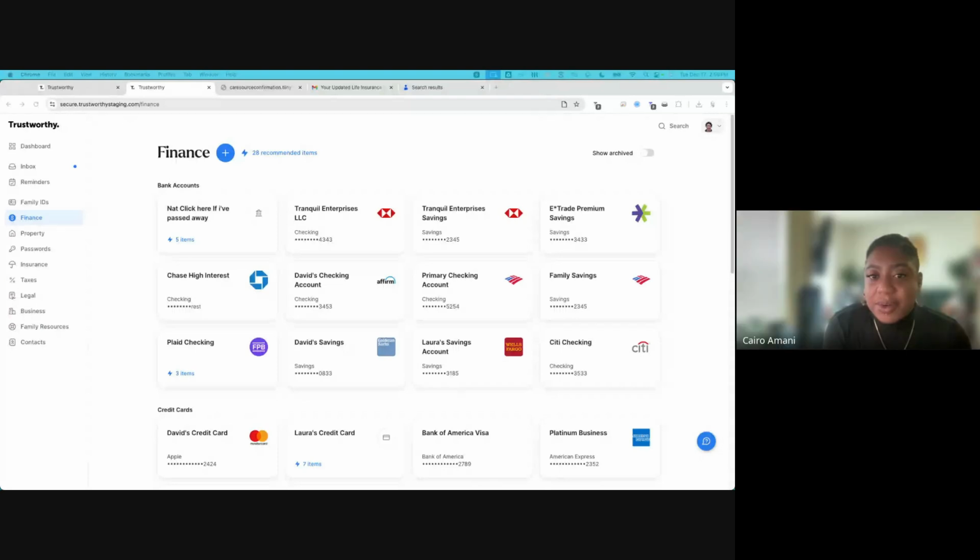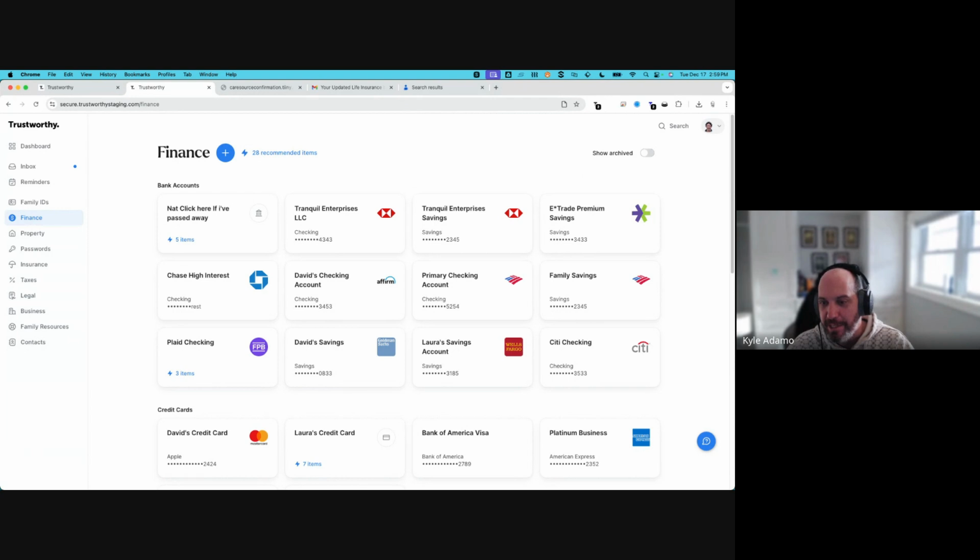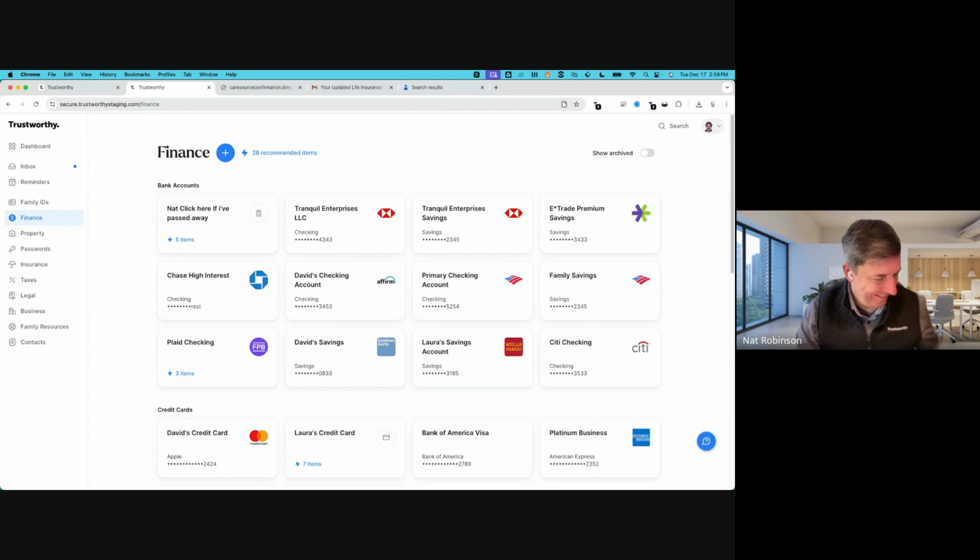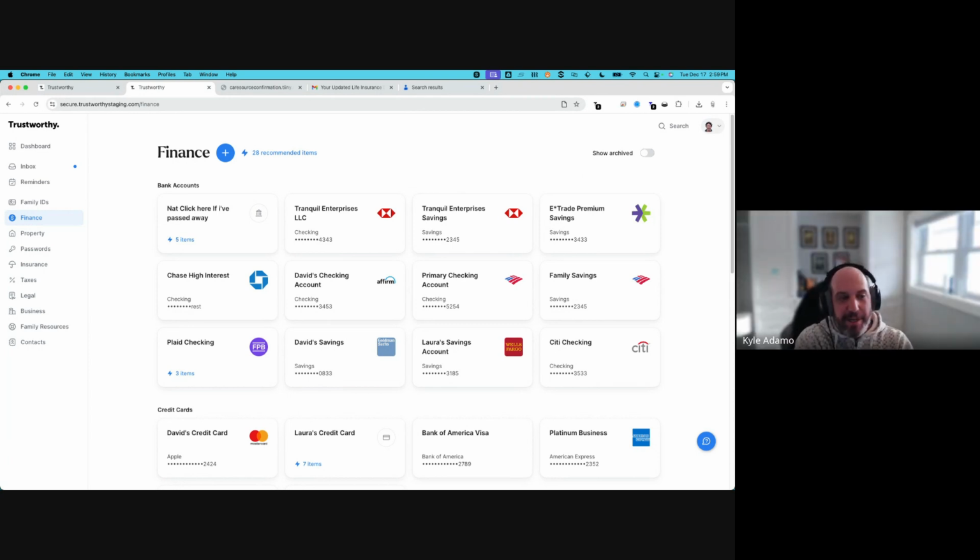Awesome. I think we're down to our last two, so I'm going to combine them while we're on the finance page. Are we able to see our balances and net worth? I feel like Steve had a sneak peek on the roadmap. This is a hot topic. This is something that Nat and I talk about frequently, and you'll see an iteration in the future that gets closer to this: the idea of bringing balances onto these accounts. As of right now, there's no balances. It's strictly the treasure map.